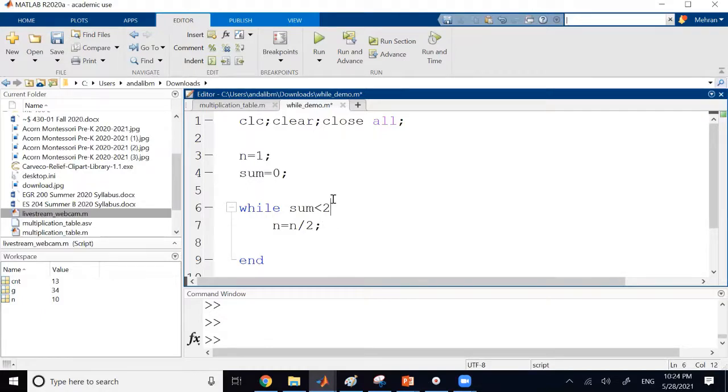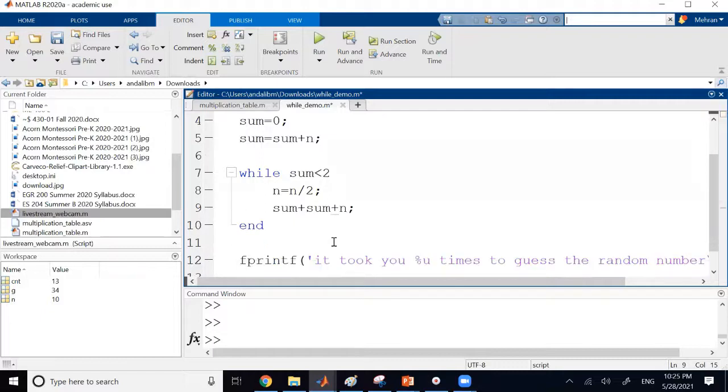So first, let me add this sum here. And similarly here. So as long as the summation has not reached 2, keep dividing n by 2 and adding it to the sum until you get equal to 2.